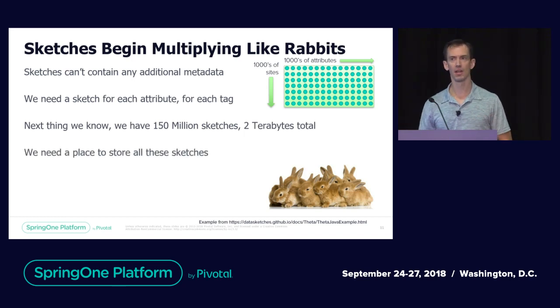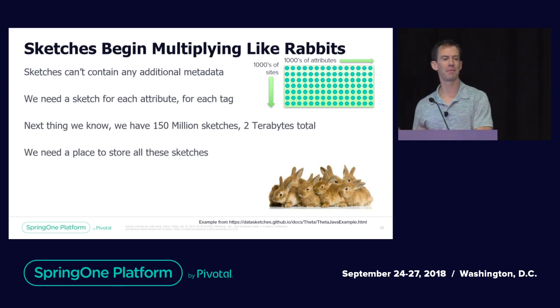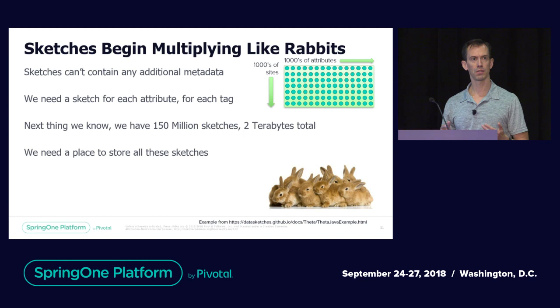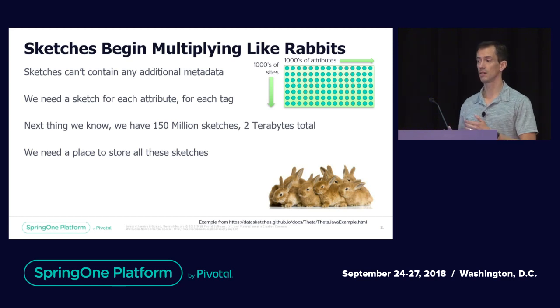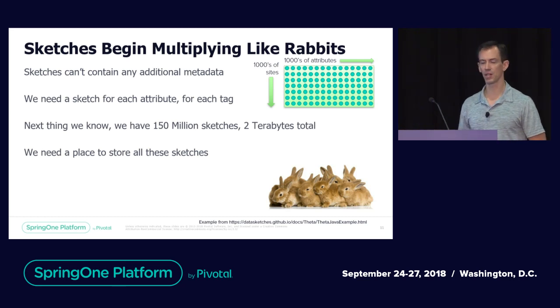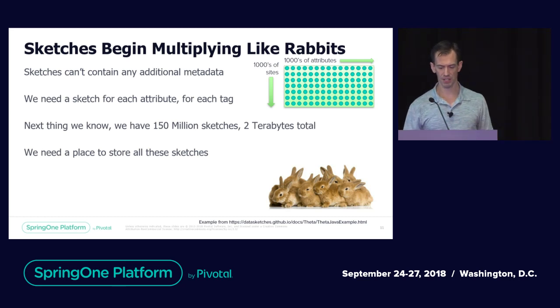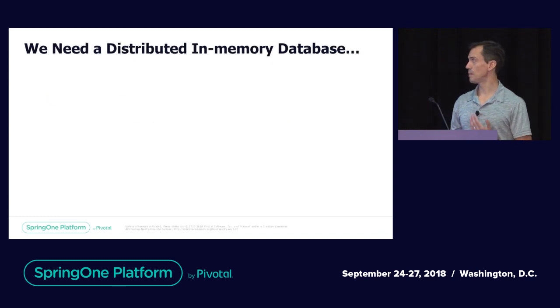So we needed a place to store all of those sketches. We wanted something that was fast. We wanted a distributed in-memory store. We wanted off-heap memory so that we could avoid garbage collection, so that we wouldn't have pauses when our users queried this. We wanted the ability to run calculations close to the data, that is, run those sketch operations right where the data is. And then we wanted things like read-throughs, eviction, fault tolerance, all of those scalability things. We needed a distributed in-memory database.